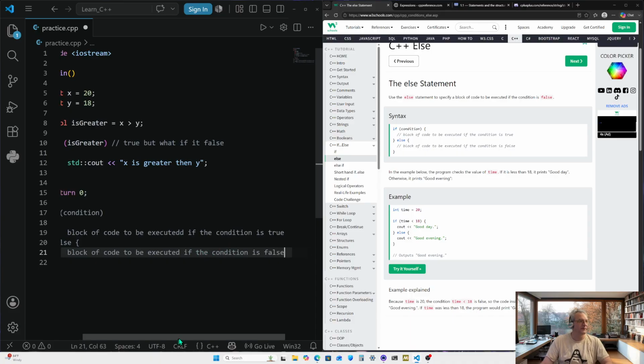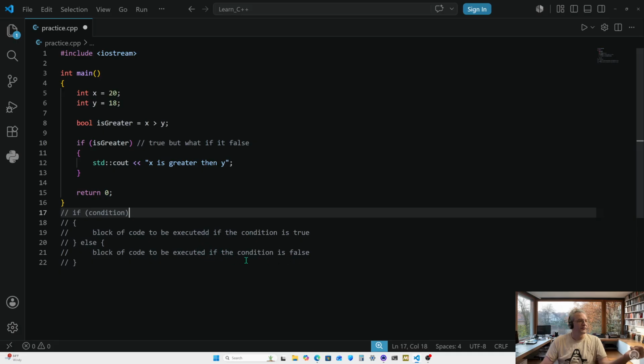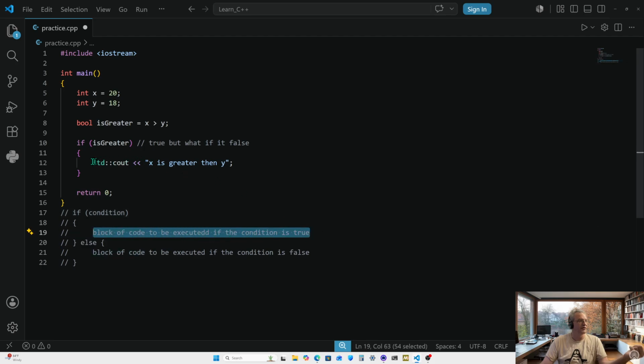Like I said, we've already done this before. We did this in another example. We just didn't know what we were using. Now we're getting the explanation of it. So, if this condition is true, it runs this. We already know that. But if it's false, according to this right here, this block gets run. So if the condition is true, we run this line of code in our program. But if it's false, it runs this line of code right here. The block of code gets executed if the condition is false. So now we have two things that we can run based on the condition right here.